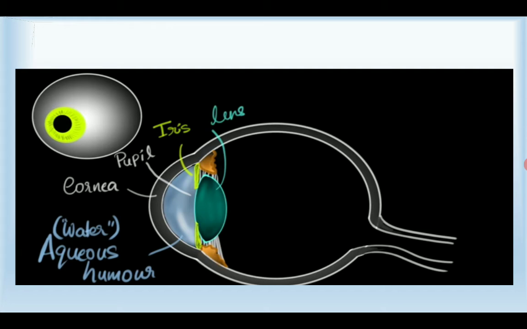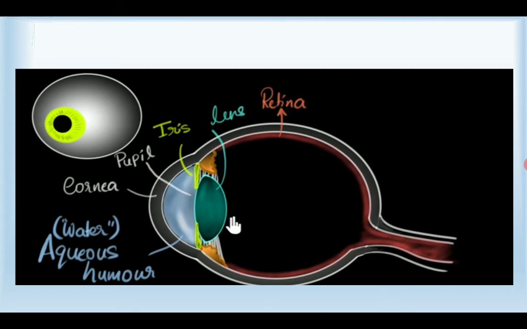So the back part of the eye is completely covered with light sensitive cells, which we are seeing over here in red. And so this whole thing is also given a name. That's called the retina. Let's write that down as well. This light sensitive cell lining is called the retina. And so in order to see anything clearly, the light from that object must get focused exactly on the retina. If it doesn't, it'll look blurred to us.